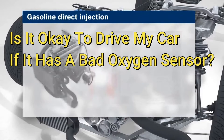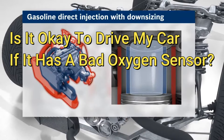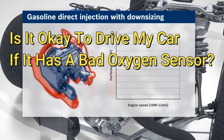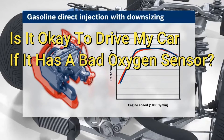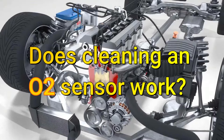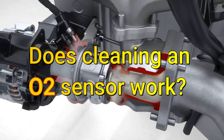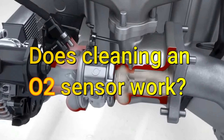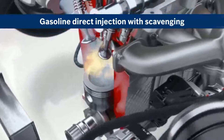Is it okay to drive my car if it has a bad oxygen sensor? We recommend not driving with a bad oxygen sensor, as the powertrain isn't running on the correct fuel mixture. Though it may seem fine, if the powertrain is running rich and overusing fuel, it could start to clog the catalytic converter. Does cleaning an O2 sensor work? A dirty or faulty oxygen sensor is meant to be replaced, not cleaned. The caveat is that if the O2 sensor is simply coated with soot from a temporary rich condition, repairing the rich condition will typically enable clean exhaust to burn the soot off.